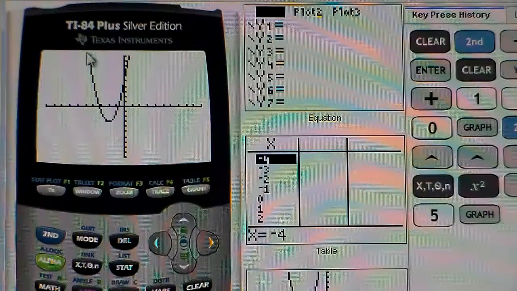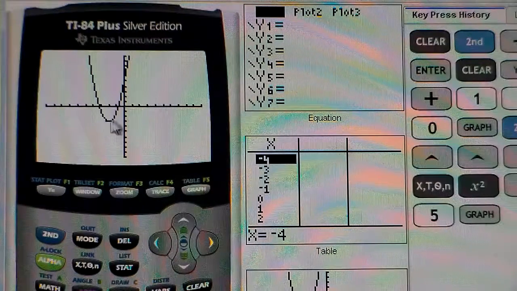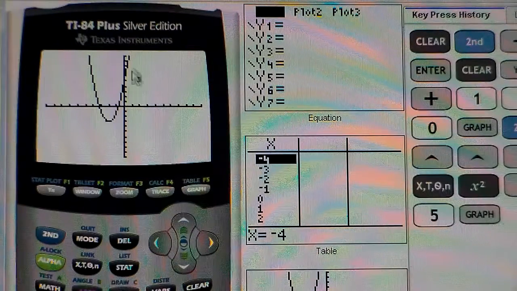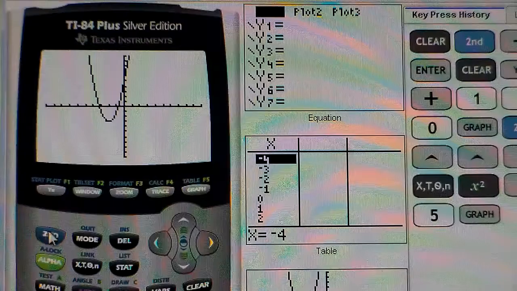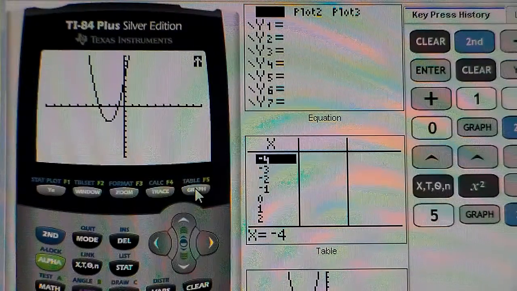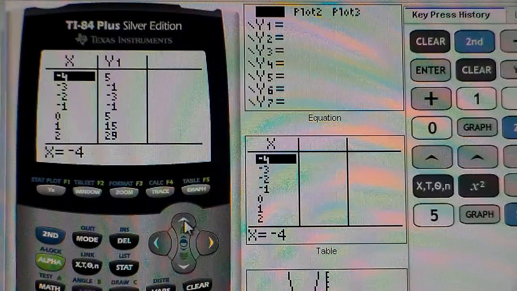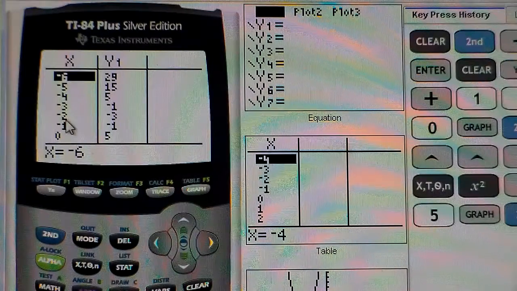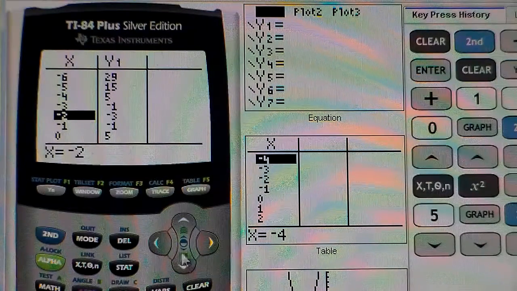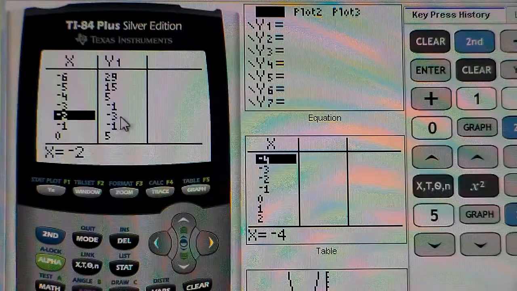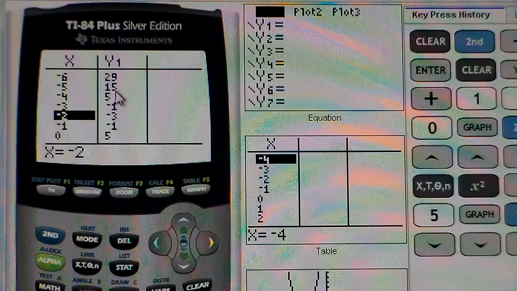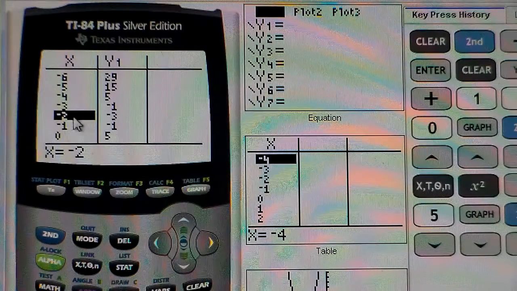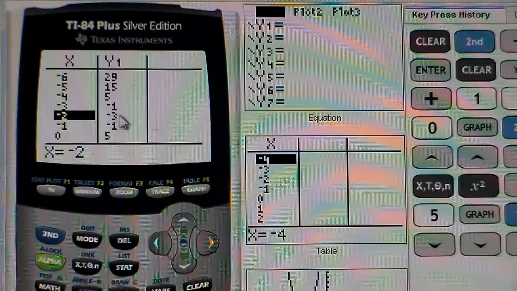We see what the graph looks like. We can see the vertex is in quadrant 3, and it's going up. We see the 0, 0 point is outside the parabola. To find exactly where that vertex is, we hit second, graph, and it's approximately at -2. And we can see -2, -3. That's just where it stops going so far down, and the numbers are going to start going back up with the y's. So my vertex for this problem is at -2, -3.